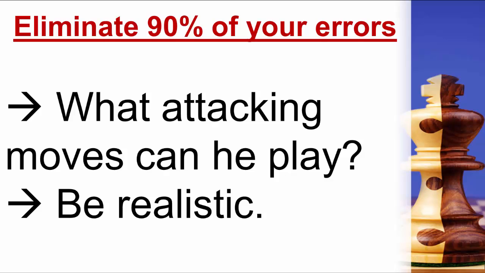The second advice is to be realistic. When you see a certain tempting idea, do not just hope that it will work out. You need to calculate variations accurately and find out whether this idea works or it doesn't. While calculating variations, stay realistic. Do not hope that your opponent will play foolish moves and let you realize your idea. Assume the strongest play of your opponent and check whether your idea still works out or not. If you follow this advice and pay equal attention to your and your opponent's ideas, you will reduce your mistakes tremendously and improve your results just as much.